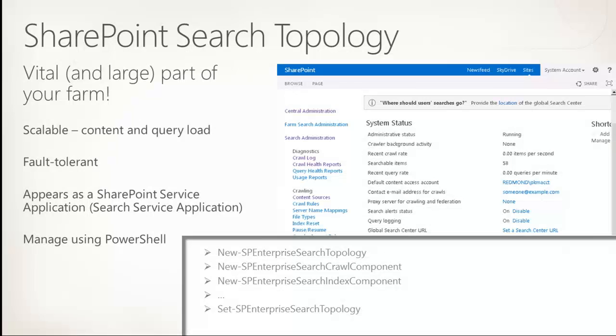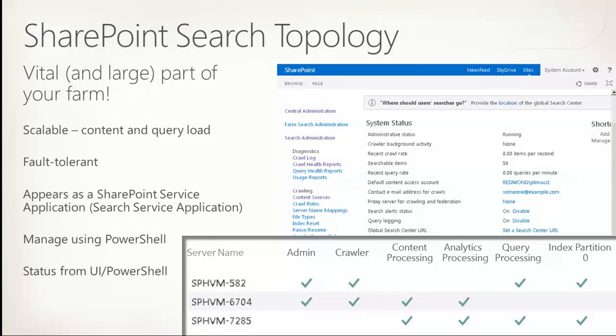You have the ability, both through PowerShell and through the UI, to retrieve the status of the components within the search core. So we have some key new PowerShell commandlets that are available to you to retrieve the status of each individual core. And we'll show you how we've taken that and extended that here and in some of our demos today. And then, of course, the UI itself gives you visibility on the current state of each component in the farm.